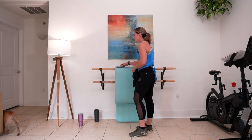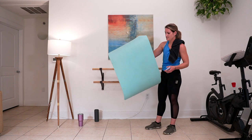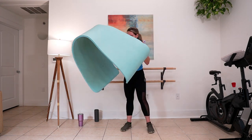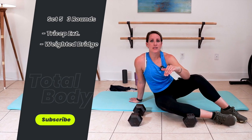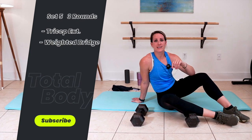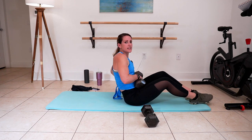I'm gonna take a break just a second. Get my mat down. Get on the floor. Y'all grab your water. Join me on the floor. All right, everybody, we're on the mat here. The last two sets, we've got lying tricep extensions and weighted bridges. Same setup, 30 seconds on, 30 seconds rest. Okay, three rounds. So grab your weight and lay it on down.